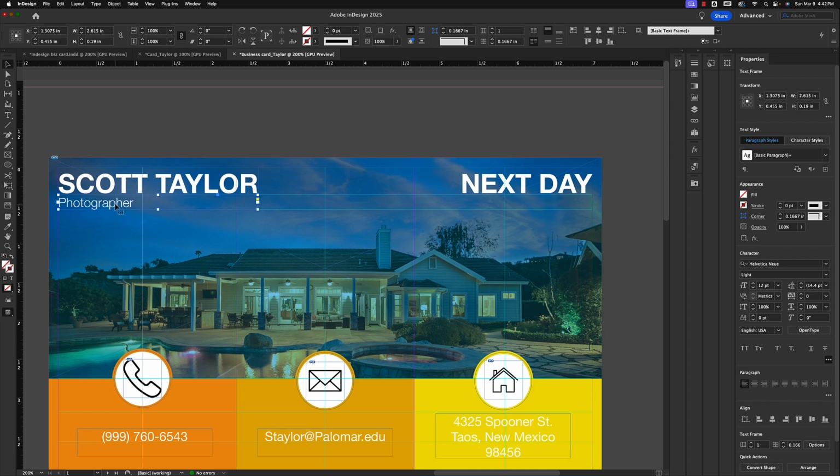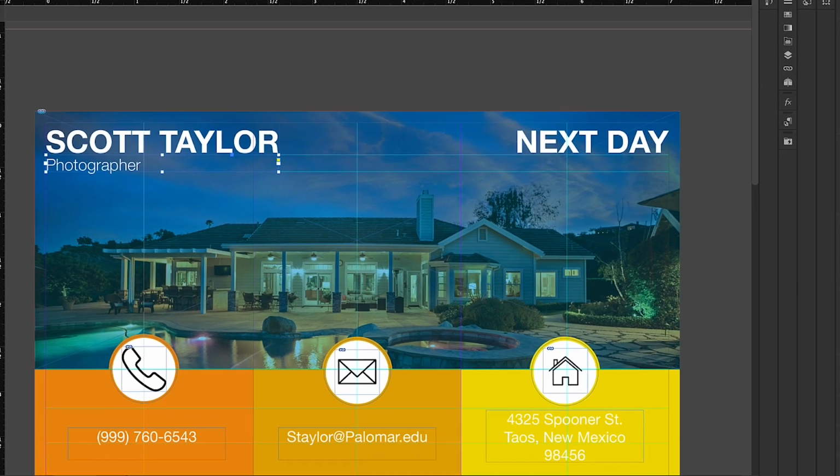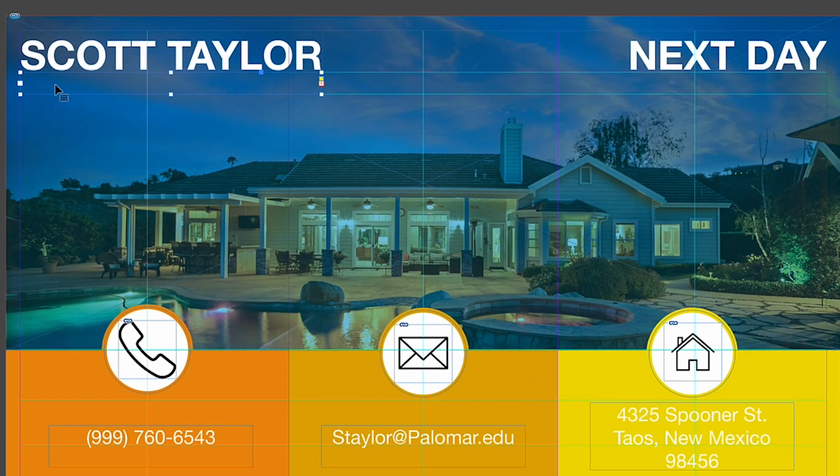Now the problem is we don't have much room below us, so if I try to increase the font size, you'll see that it's most likely going to disappear. And when it disappears, you see this little red plus that shows up. That just means we have more text than what will fit in the box. So I can just grab the lower control handle and stretch it out a little bit. And I know that it's now sitting below the guide, and that's okay. I can move the guide down if I want. And at this point, it looks pretty good with a 16-point font.